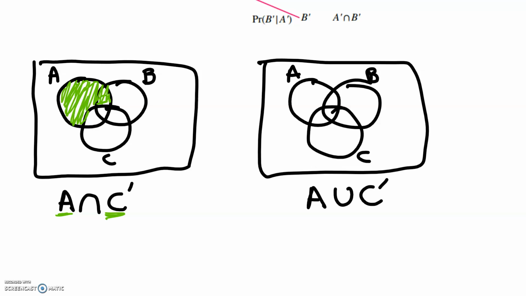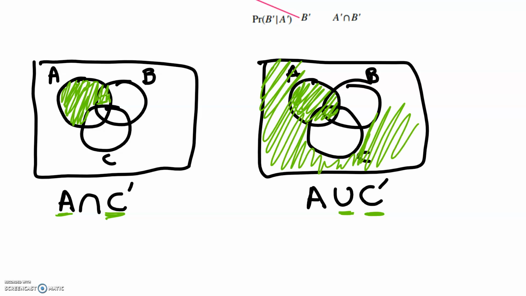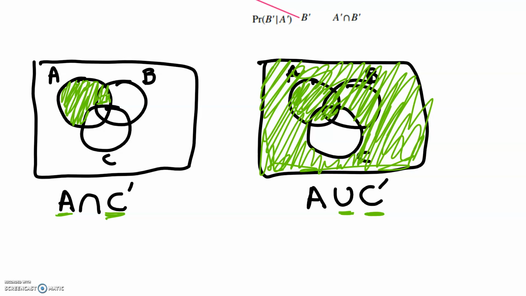Okay? Very different when we talk about or, because we are saying it could be either. Think about and as both. Think about or as either. So it could be A, so we're going to color in all of A, or it could be any part of not C. So that's literally any part of the Venn diagram that is not part of the circle that is C added onto that. And you can see how that works like addition, like I mentioned earlier, and this kind of works like multiplication.